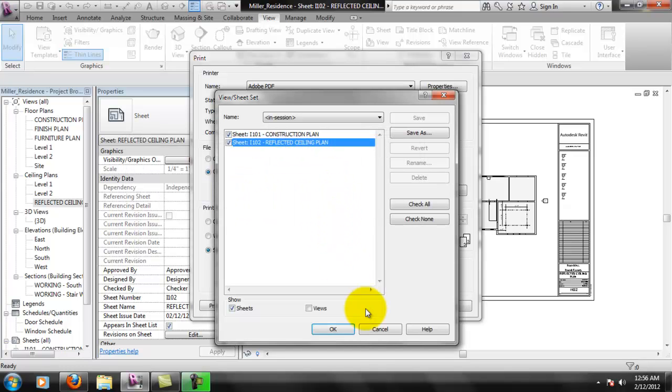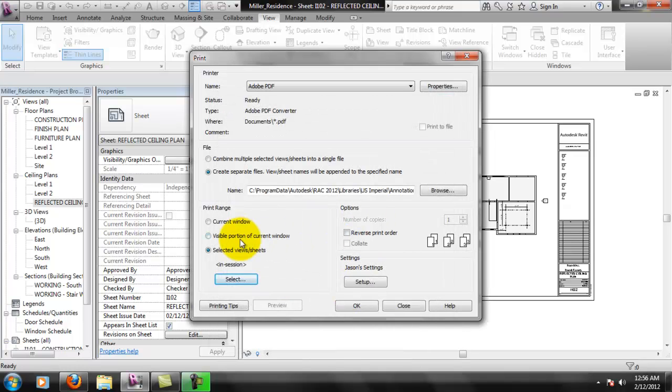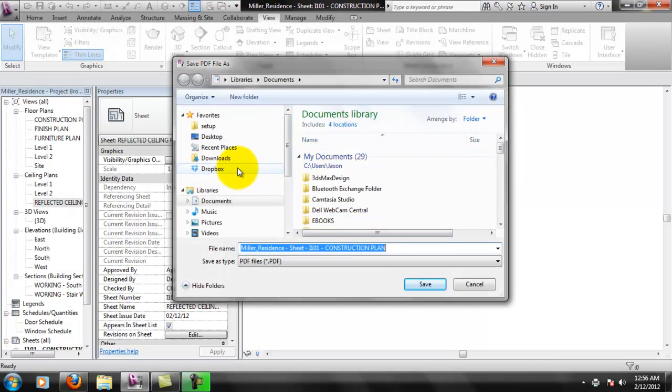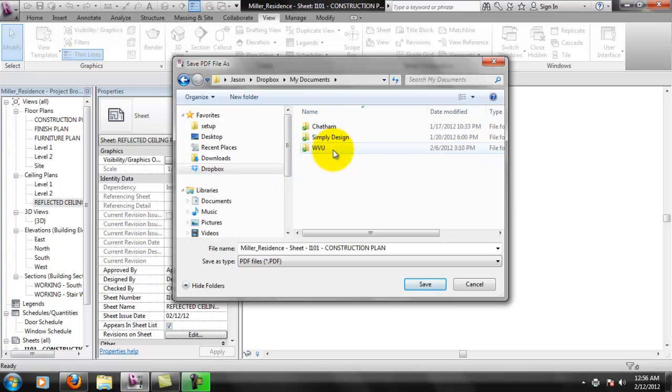No. So I'm not going to be able to preview that now, but I've already set up my settings here, so I should be good to go. So I'll just hit OK. You could create separate sheet files, that's fine, we'll do that. Actually, this is the one.